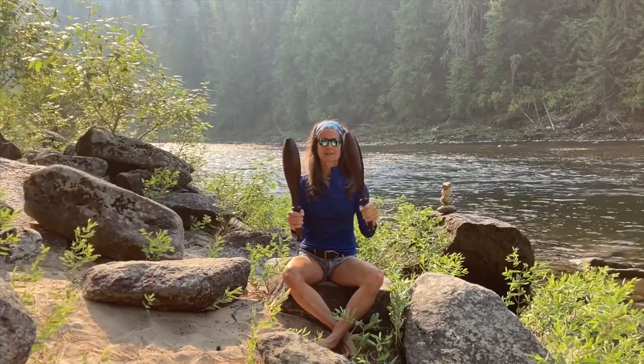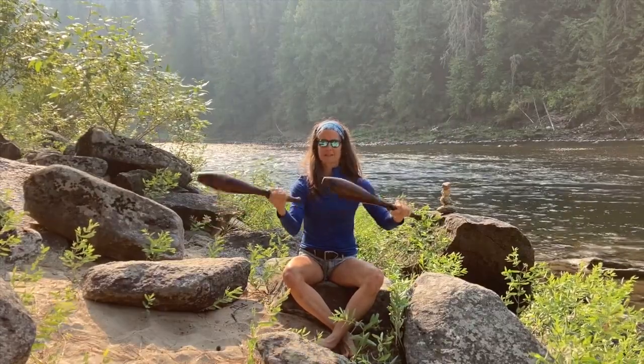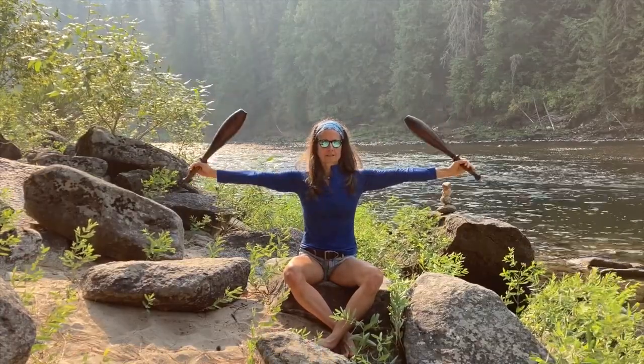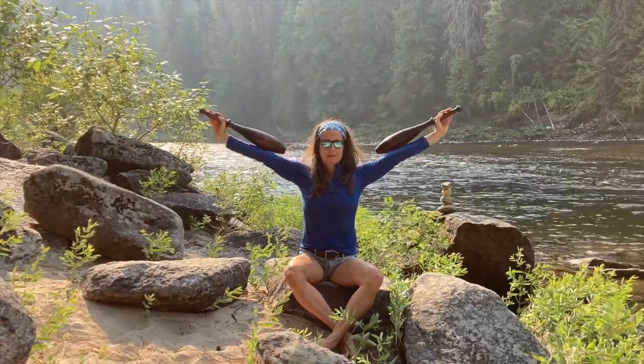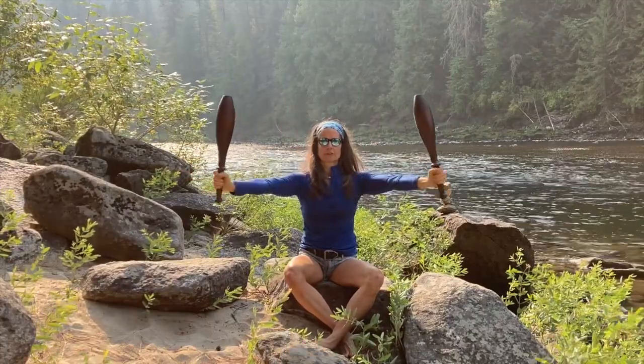And you can see that there are numerous moves that you can do, numerous varieties of possibilities with movements that you already know, and you can just shift up a little bit how you do them. Doing the same move with a different hand grip.